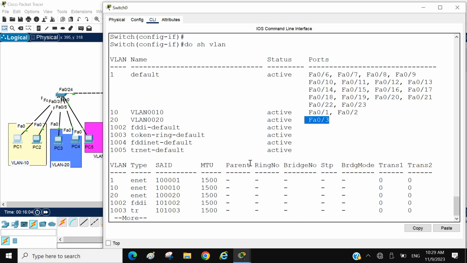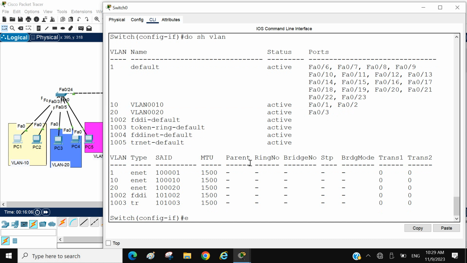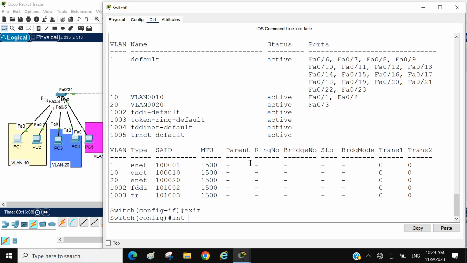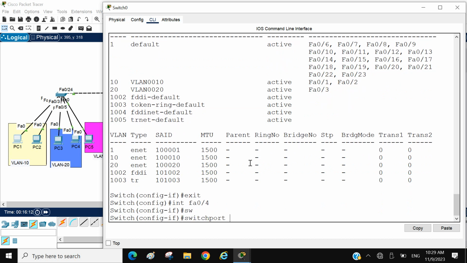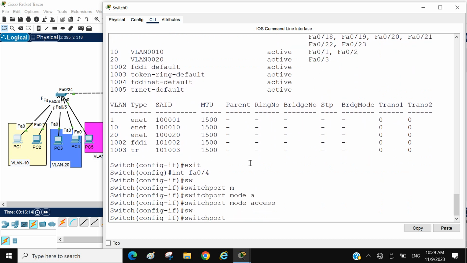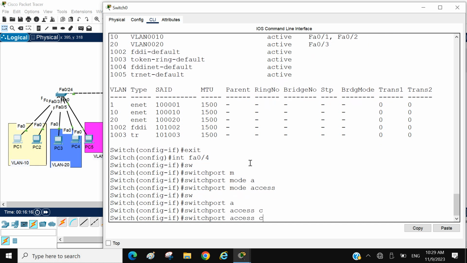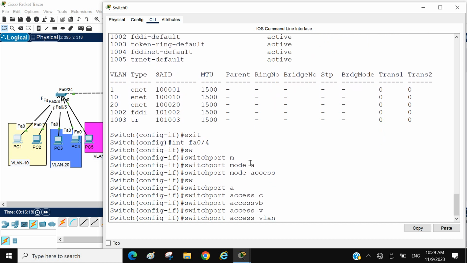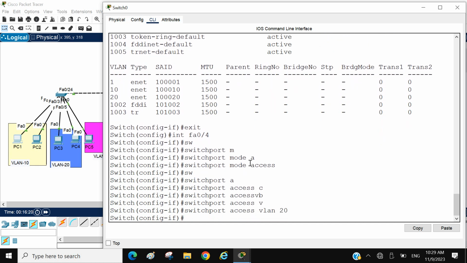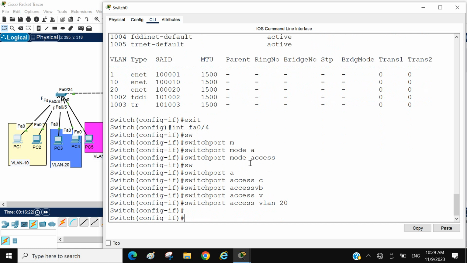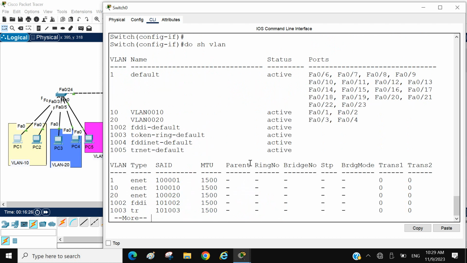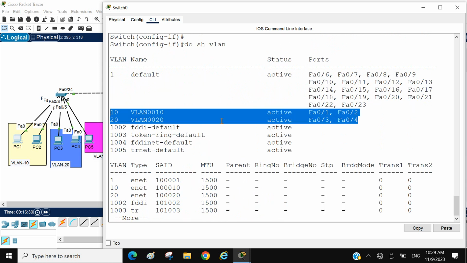I'm going to add 4. So exit, interface FA0/4, which is switchport mode access, then switchport access VLAN 20. Clear? Now do show VLAN. You can see all the VLANs created and assigned.